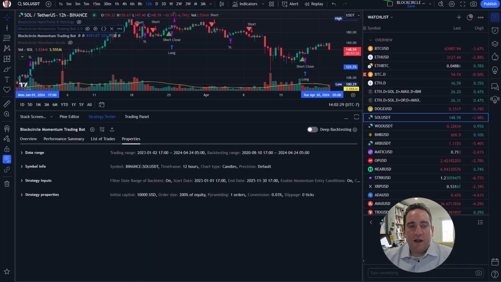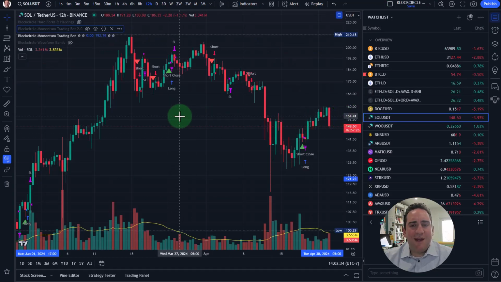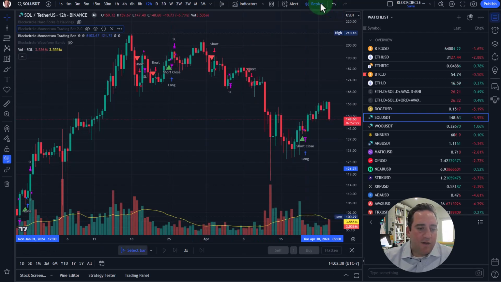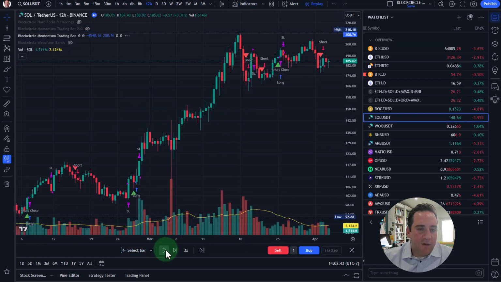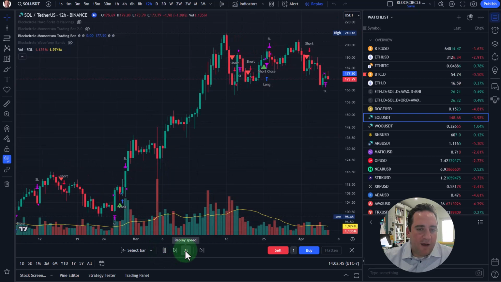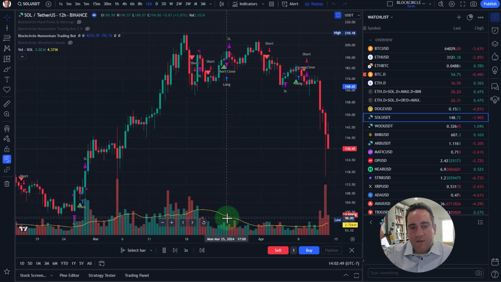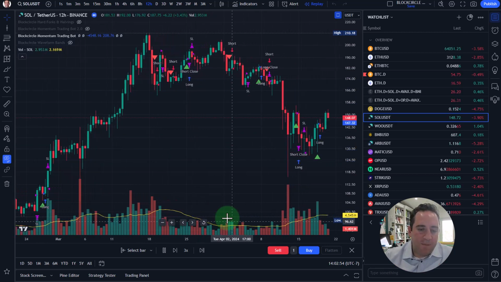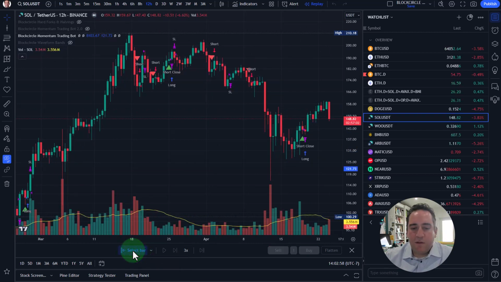So hopefully that gives you a good overview of TradingView. I think that covers the main concepts. There's, of course, quite a bit you can do around replaying. You can select bars, how far you want to replay, and you can play it, and it's actually going through. Had you executed a trade on a given date, you can simulate what your actual profitability would have been. You can choose different bars, you can select dates. There's quite a bit of advanced functionality within TradingView.